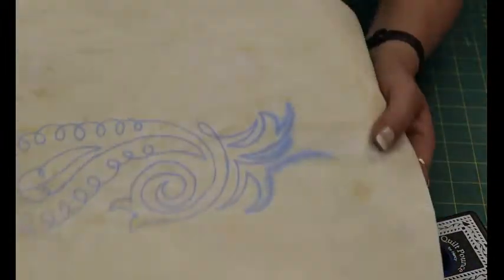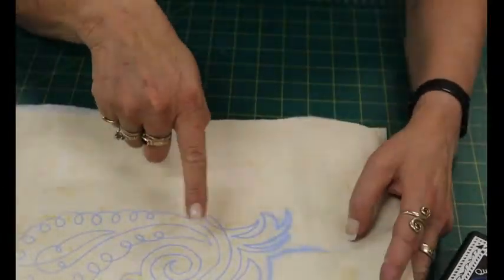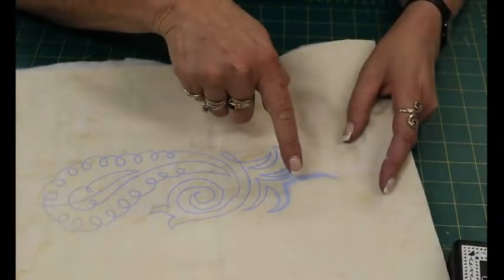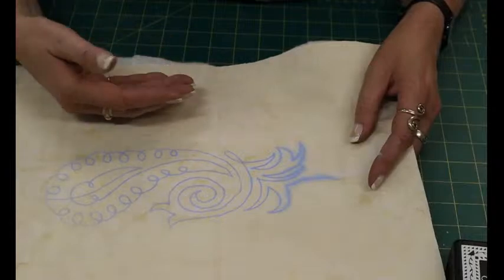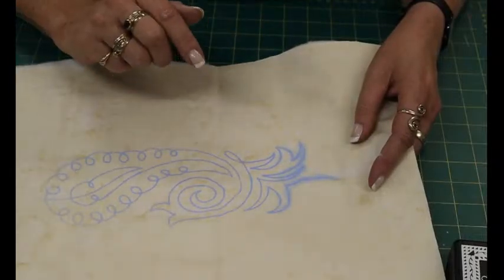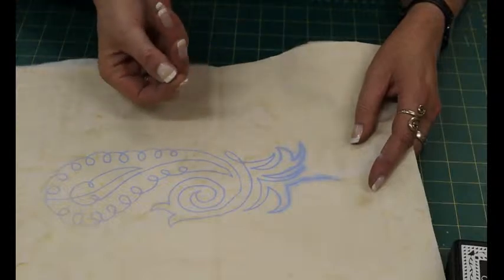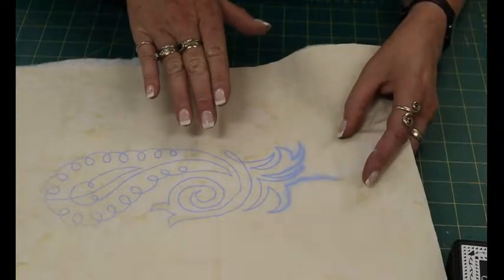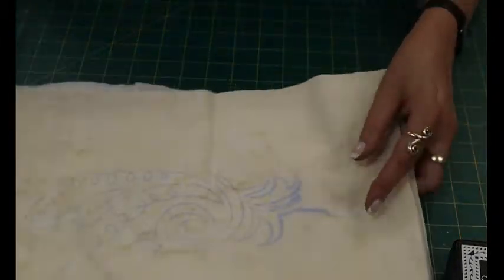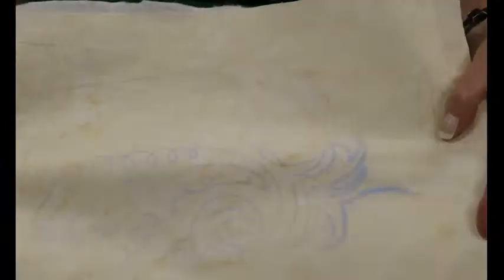Now, your first instinct is to go, great, let's take this straight to the machine. No, no, no. All this, you can see here, is excess chalk. We don't want that at the machine. What's going to happen, especially if you've got a bouncy foot, is it's just going to go bouncing off. What we really want is what's underneath that excess chalk, because it sort of compacts it down into the fibres a little, okay? So we just give that a shake. There you go. And that's what I want to see.